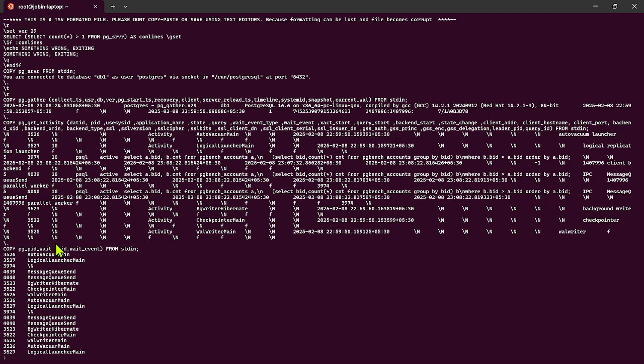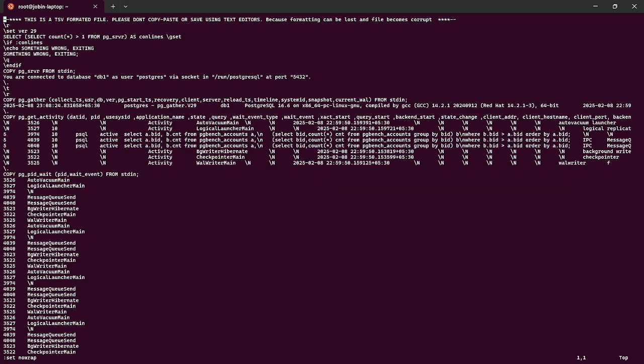Let us look at the file format again. As a first step, let me unwrap it. Set no wrap. As we can see, the pgstat activity has multiple columns, and the query comes as the sixth column. This is where the query text comes. It is the sixth column, and our SED script should start parsing from this location till this.